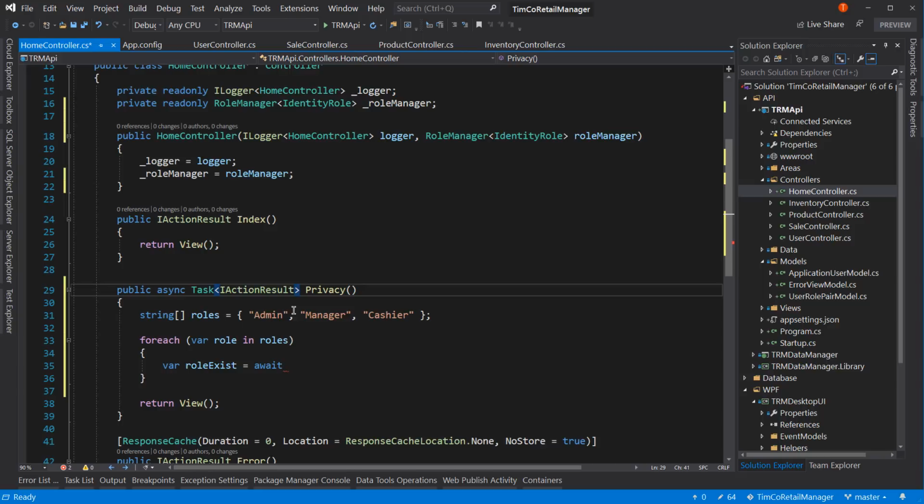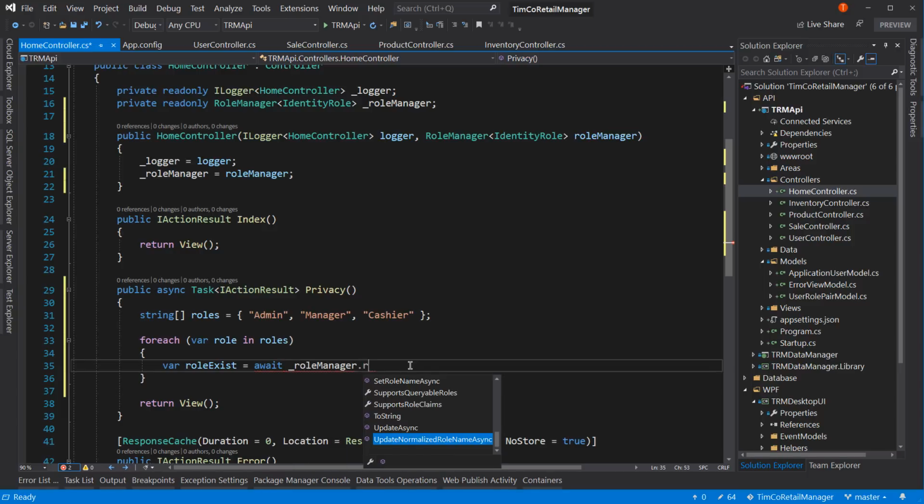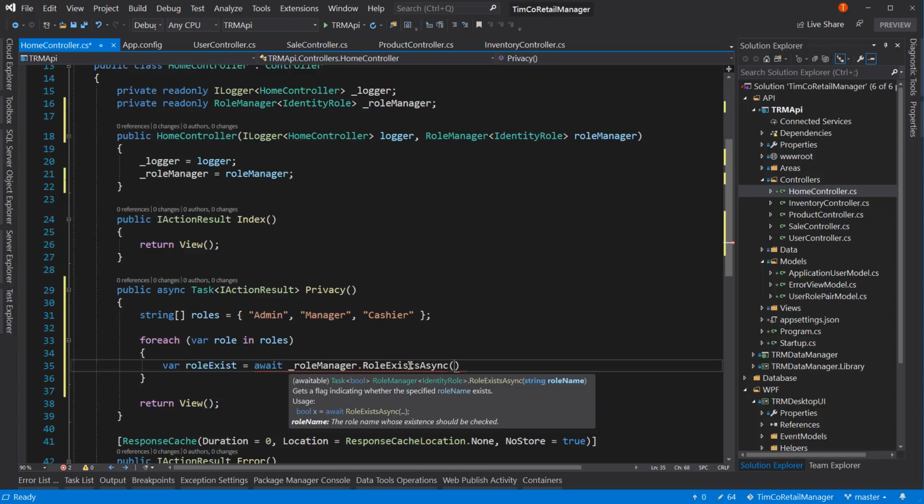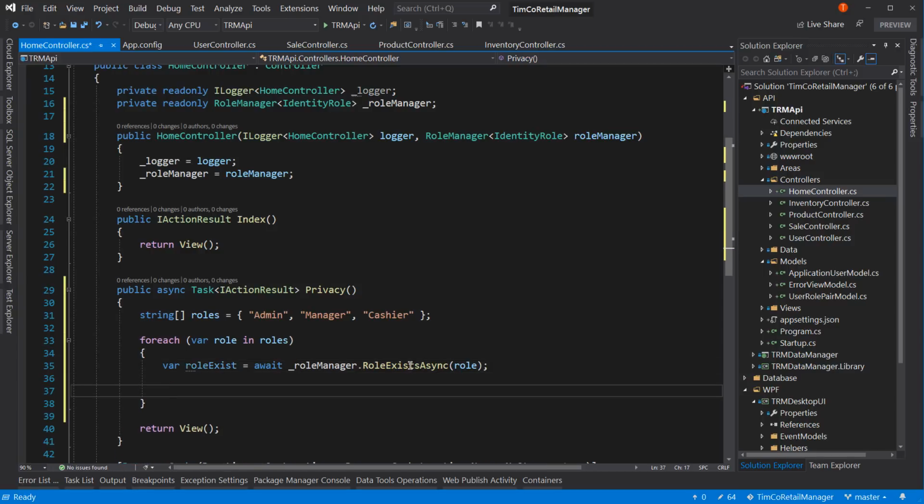But again, all of our controllers are asynchronous even if we don't mark them that way. So it's no big deal. So async, and we're going to say roleManager.RoleExistsAsync and pass in the role name, which is role.